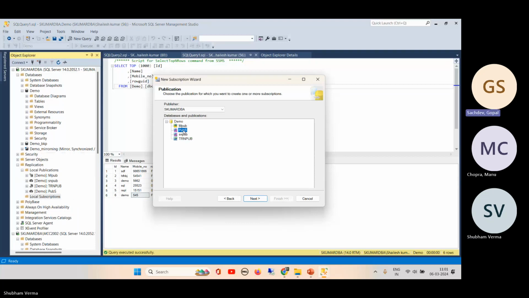But this is as good as a backup activity, right? We're just taking a snapshot, as if taking a backup. If I take a backup and restore, it is the same thing because nothing is changing. Can we say this is a high availability option? What is the availability feature in this?